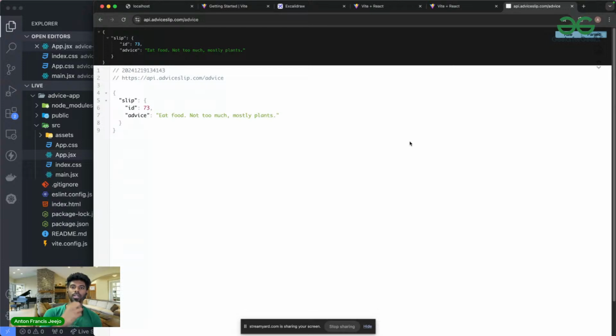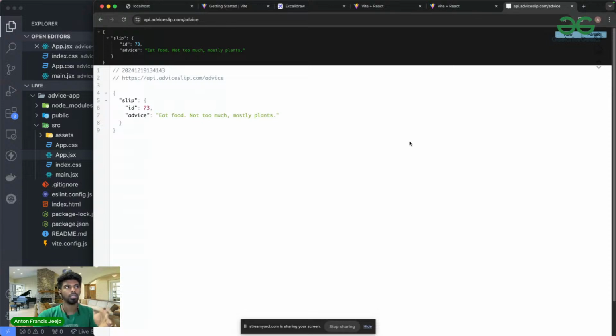So how will you interact with the backend server then? Because from the front end, we need to interact with the backend server to get the data. That is where the API comes into play. API is a connectivity medium between the front end and the backend. Through this connectivity medium, you can get whatever data you need from the backend server, through the database, to the front end. That's how this entire thing works.